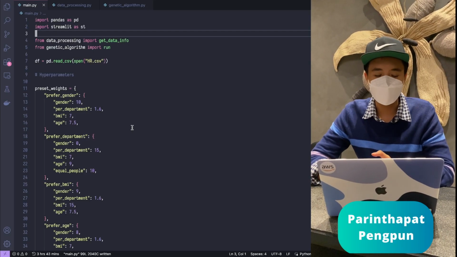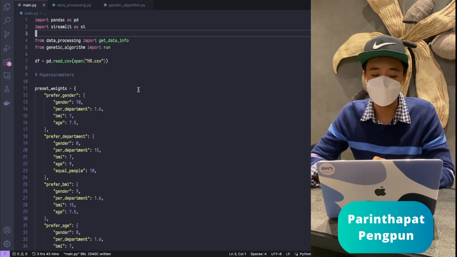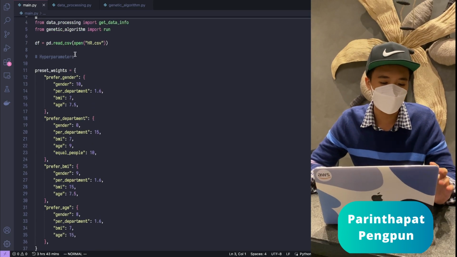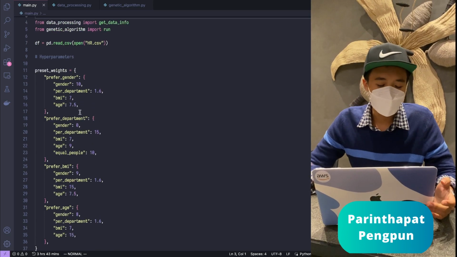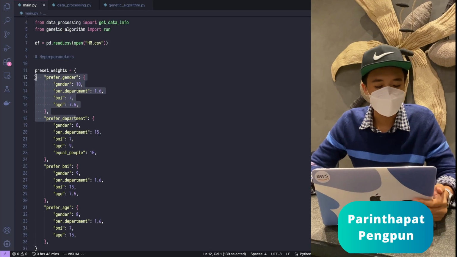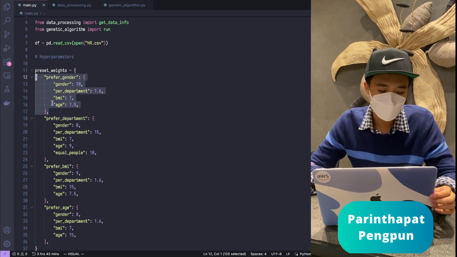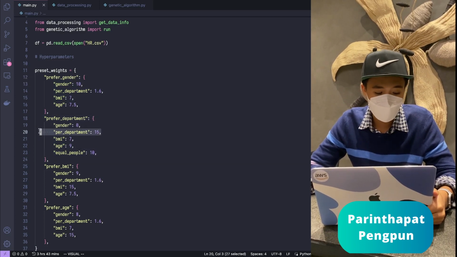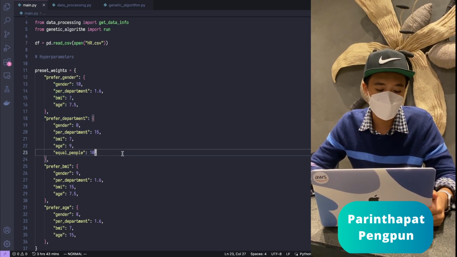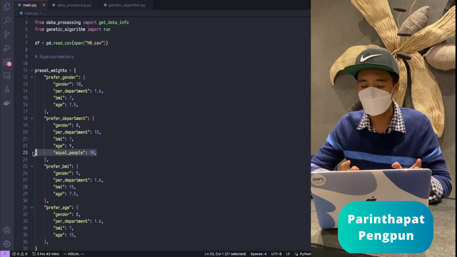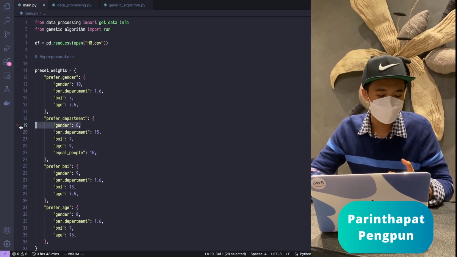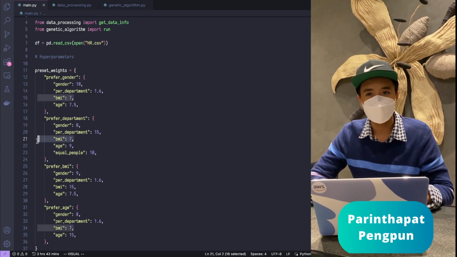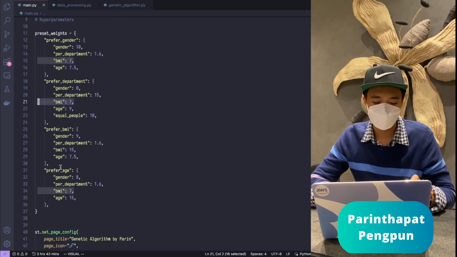Now let's just explain a little bit about what the code is very quickly. So the first thing that you will see here is the preset weights, as you will see in the main.py file. In here, it tells you all about the weight of the program. So as you can see, for the preferred department, we have the weight for the department very, very high, and the next one is the weight that prefers equal people, while the gender weight is 0 here. And the age and the BMI is the weight that is least powerful in this case.